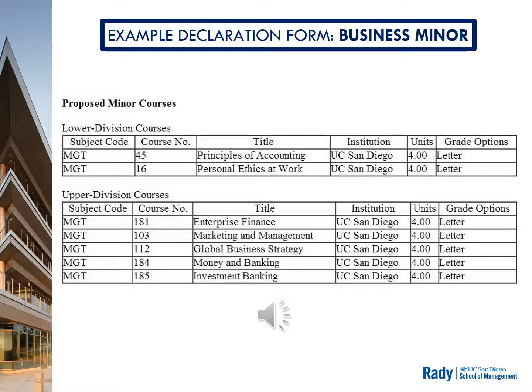So this is an example of a completed business minor declaration form. You can see there's 2 lower division classes. This person has selected everything they have taken and everything they will take, and they did not include the math prerequisite. We have a class called MGT 181 Enterprise Finance, and that class requires a student has taken Math 10A, Math 20A, or MGT 3 prior to enrolling. And you can list that prereq in here, or you cannot. It's not required to list it.